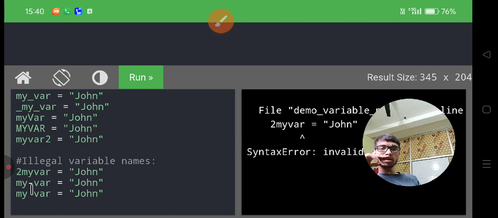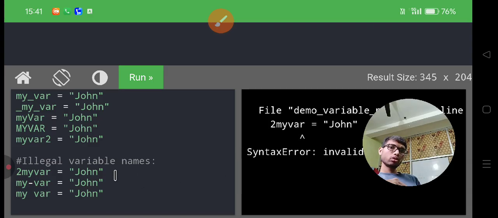In this case the symbol is not an underscore, it is a hyphen. Also, there should not be a space between two letters. My variable, this is also invalid.